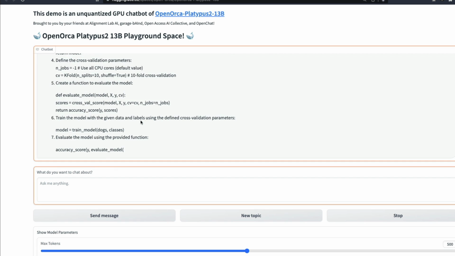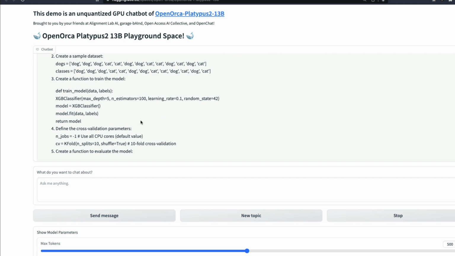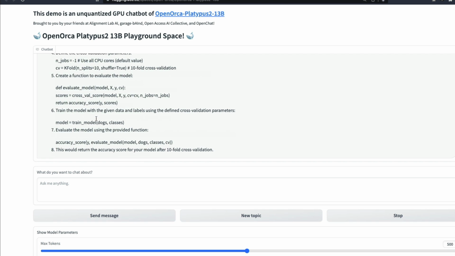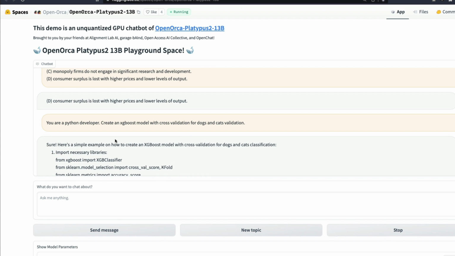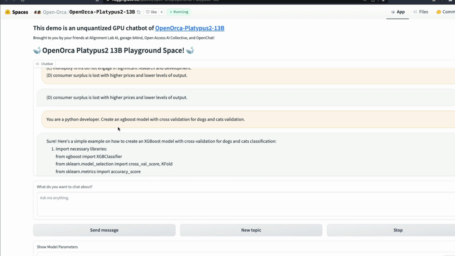The only issue probably you would face is because this is Python, it is indentation specific, but I think the model can actually do it. It's a problem with the format of how it has been outputted. So it seems to do a decent job in terms of a simple Python question.